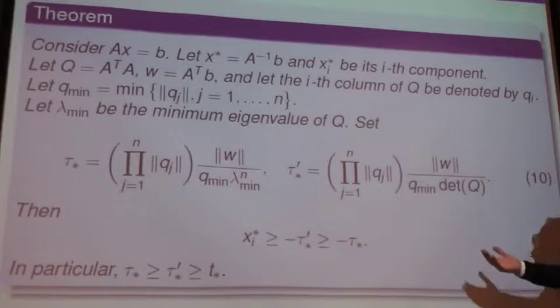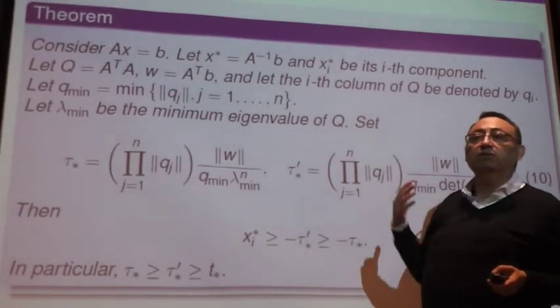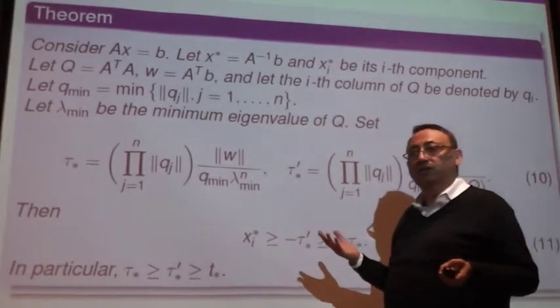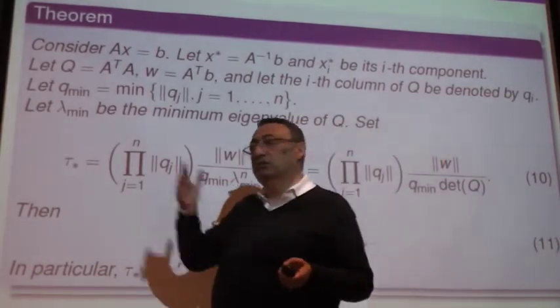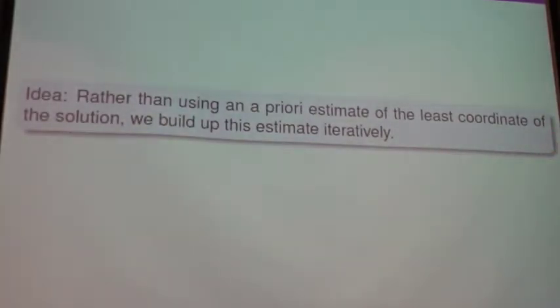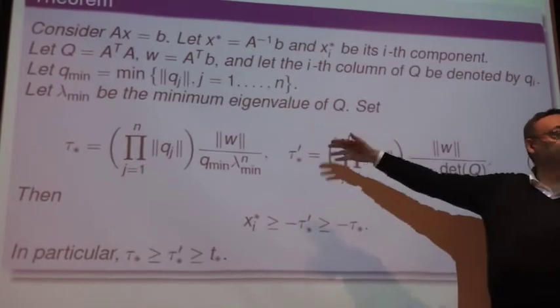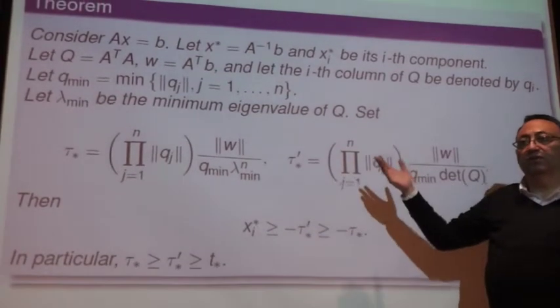And as I mentioned, I haven't seen a theorem, but it's easy to prove. But I haven't seen a theorem in, say, numerical analysis books where they try to find the most negative component of the solution. Now, once I find this, then I go back and convert it into a convex hull problem and solve it like before.